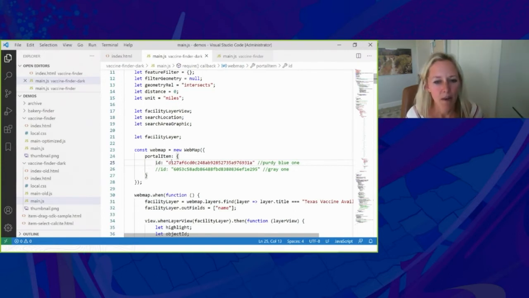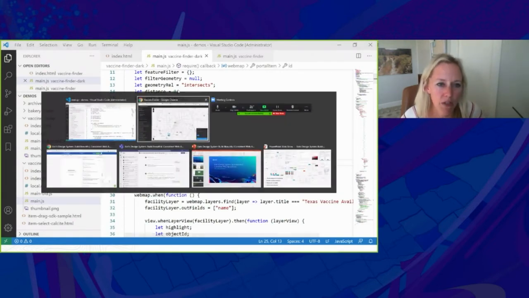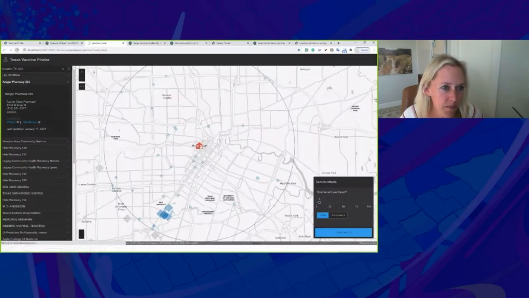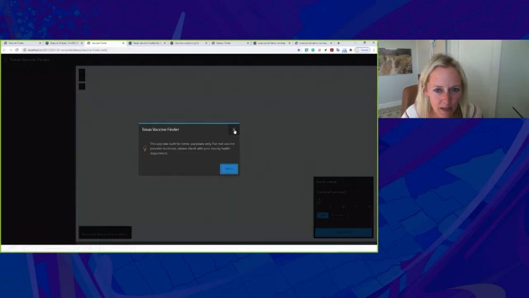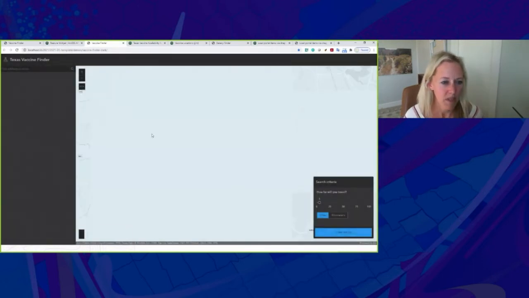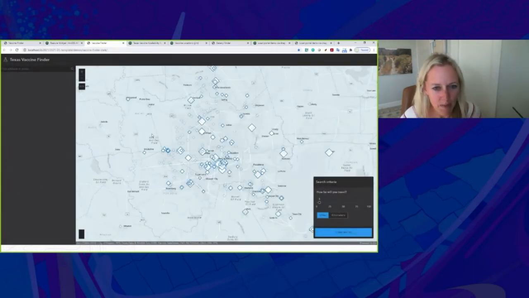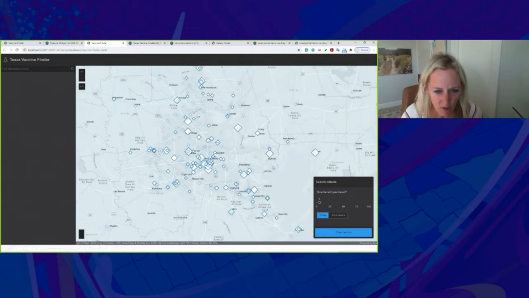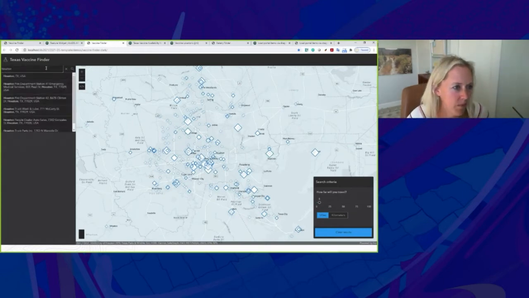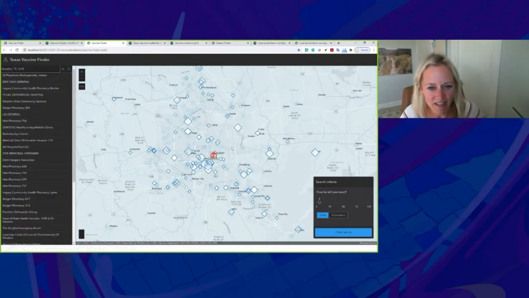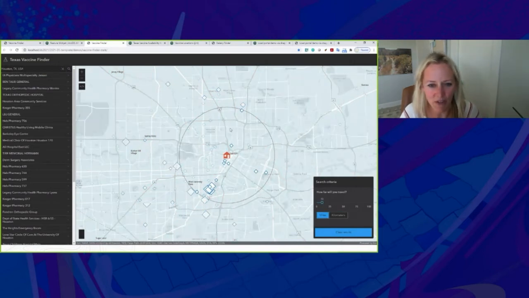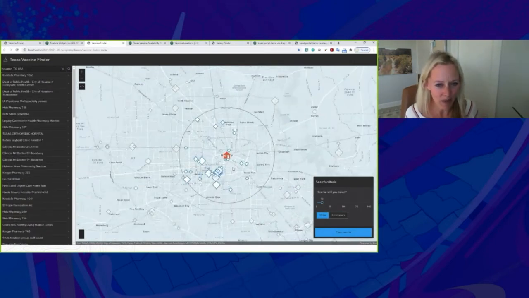So that's another cool way to put your own personal touch on an application. So if I instead use this other web map, and I'm just loading a different web map, with a different look with the basemap, it really has a different look to it. And really the possibilities are endless in terms of the kinds of maps you can create that really become part of the overall branding of your application.